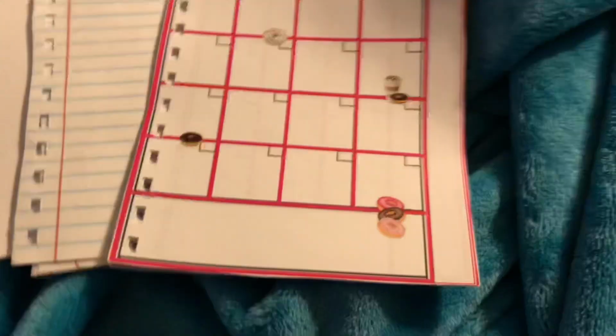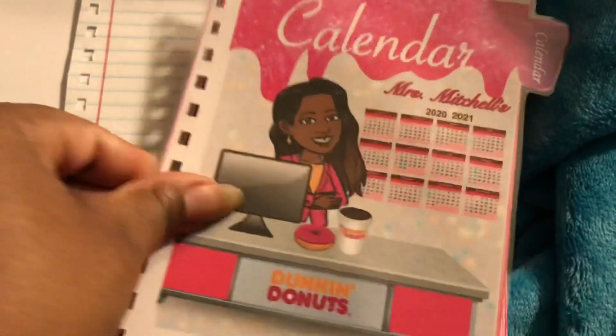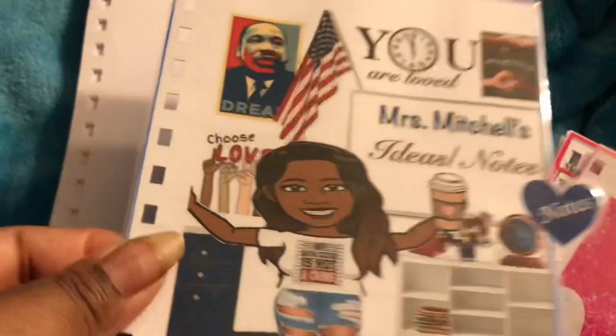So they're all punched out. Calendar page now punched out. And the page dividers are now punched out as well. And I'll show you how I will section them off.